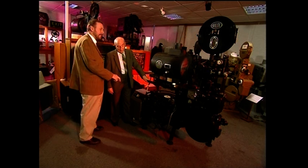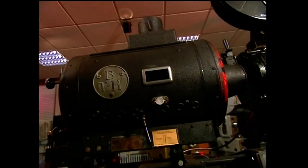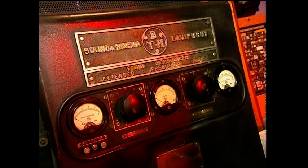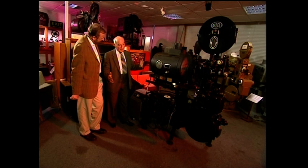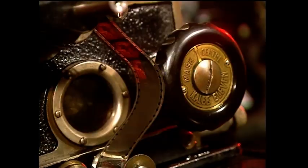Now Frank, what have we got here? Because I can see where you'd have your spools of film up at the top there and down here — it looks a bit like a fire engine or something. No, no. There you've got a disc. Is it something combining a gramophone, or what? Sound reproduction. The first talkies were recorded on disc — that was the only form of recording they had. The records were slightly larger than normal, 16 inches in diameter. The unusual thing about this one was that the pick-up started from the centre and worked its way out, but the record only lasted for ten minutes. So you always had two machines — you changed over from part one to part two, turned the record over to part three, and continued that way, back and forth, every ten minutes, AB right the way through the film.